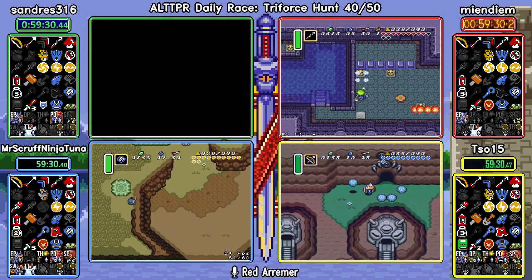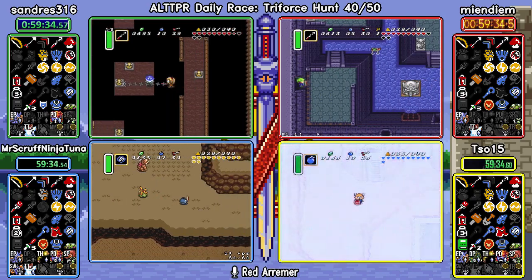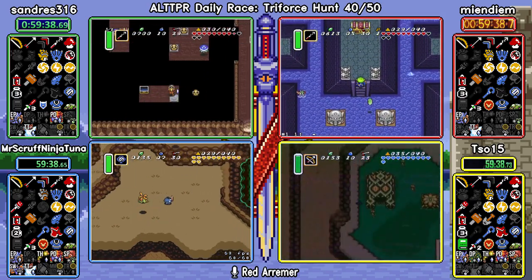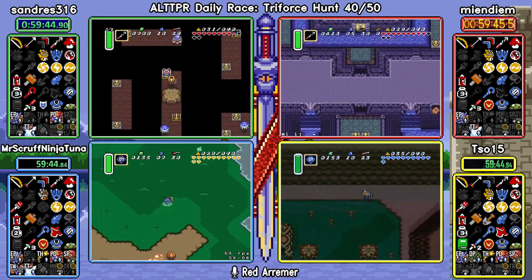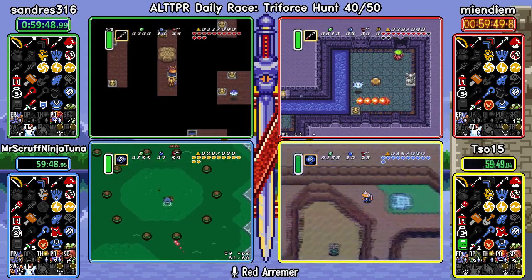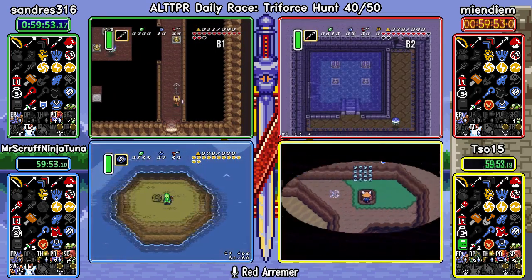And we're seeing Dark Death Mountain over on Sandras' side here. Got a half magic. Let's see what Hookshot Cave has for us. Oh, there's the Cane of Somaria. We already have all 3 medallions. Not a Triforce piece. And the magic powder.